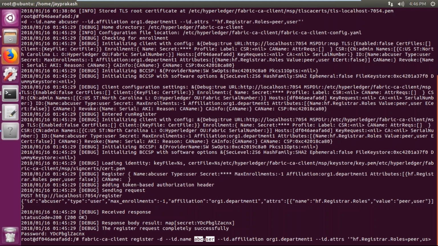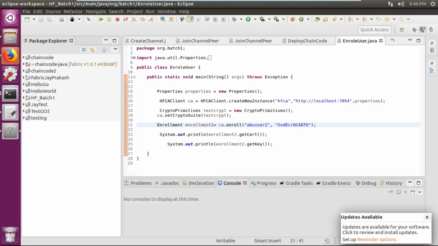When they do the enrollment, they will get a private key and a CA signed certificate. And how they can do it, either they can use the Fabric CA client command line utility, the way we are doing right now, or they can use some programming API, like the one I'm going to show you here.